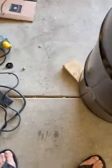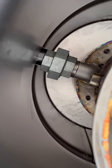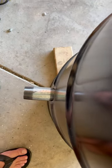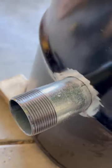And a 1.5-inch coupling. All stainless steel. That whole burn pot there is stainless steel. And there, I can connect it with my 1.5-inch coupling. Then I can weld in my pipe. And I did that the same way with all my pipes.